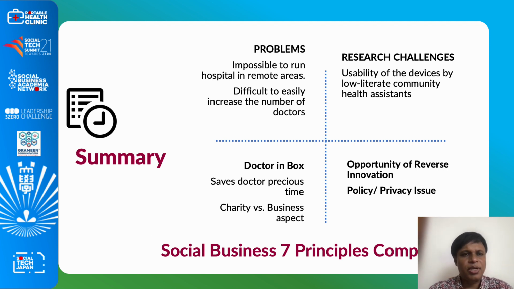So this is the summary. I discussed the problems: it is impossible to run hospitals in remote areas, rural areas, and serve the elderly people. And it is not very easy to increase the number of doctors. We lack doctors in rural areas, but now, by using the technology, we can connect the doctors who are living in urban areas, at their available time.